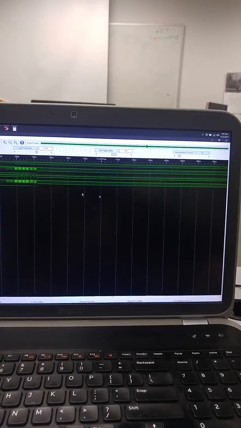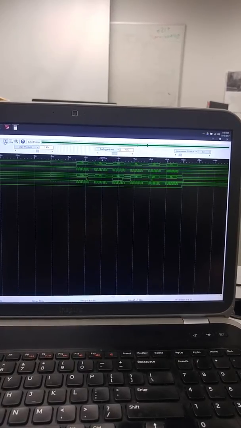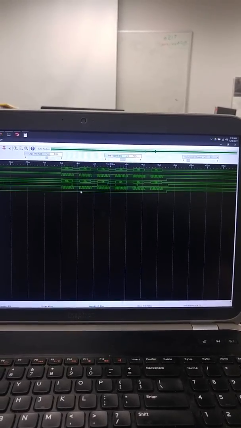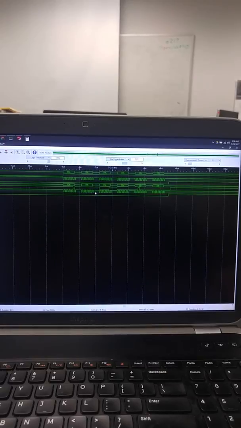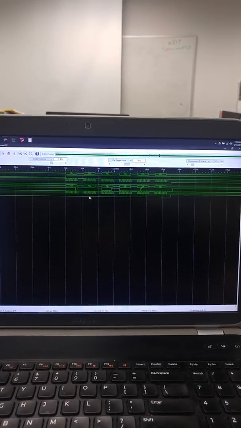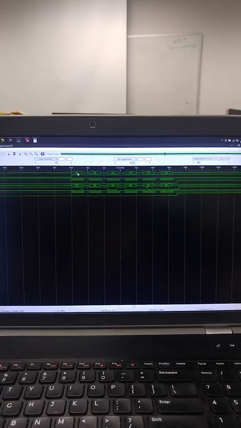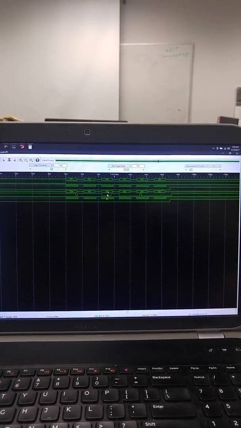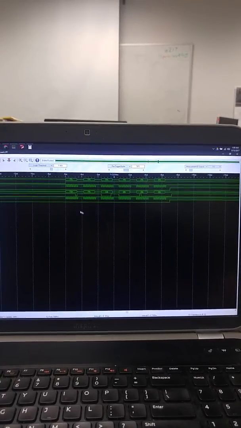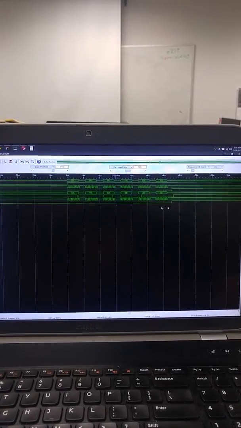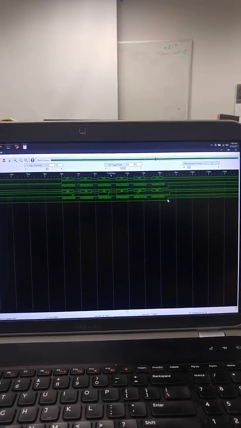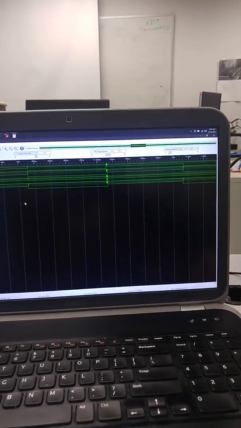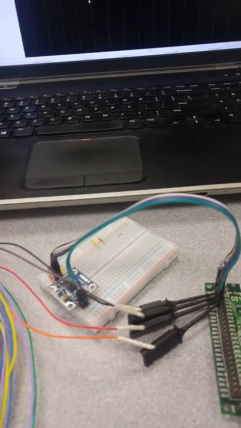If I can get back to this. Yeah, requests at the X low register, and then every 8 bits after that, or every byte after that, increments a register. So this is the X low register, and then the next request is at the X high register. The next request is the Y low, because all these registers are right next to each other. And then this is the slave select. The slave select ends that request. So there we go. It all works and functions.